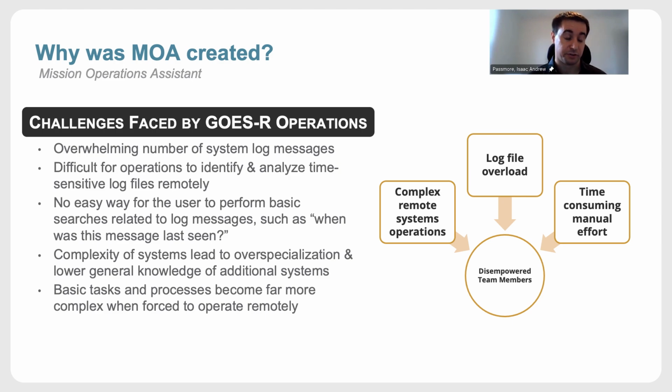The GOESR mission that it was created for is a complicated spacecraft and has an even more complex ground system. Interacting and simply finding relevant data was just an overly complex task. The GOESR mission is also secretly a big data mission, and it's one of the first of its kind for NOAA. And because of that, there's not a whole lot of big data tools that are around to help support and facilitate the mission. So it was very easy for the users to just be flooded with all of these alarms and messages coming off of the system and just get completely overwhelmed. So trying to just do basic tasks remotely at the beginning of the pandemic was just awful. It was a complete nightmare.